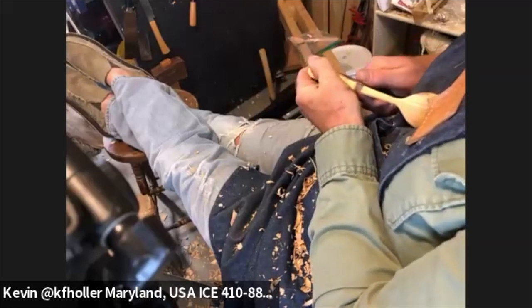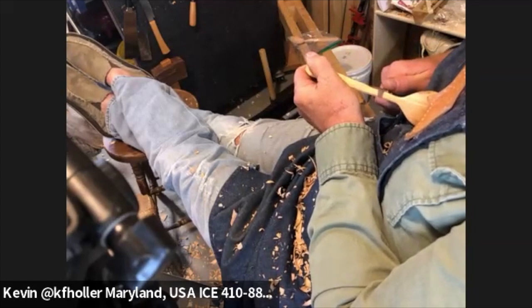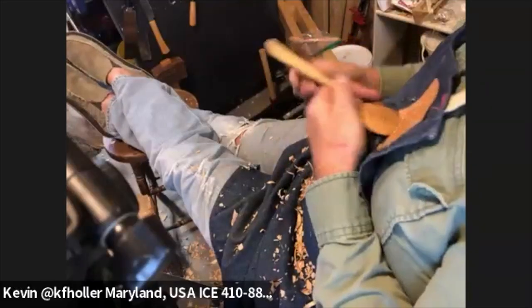And I think the thinness here doesn't benefit the spoon at all. It just looks light and refined. Which you'd hate to have. I said refined, not delicate. You see that?